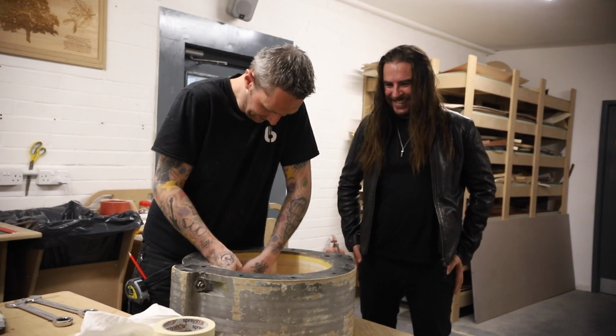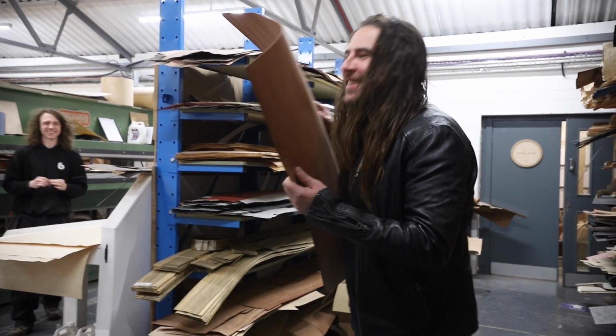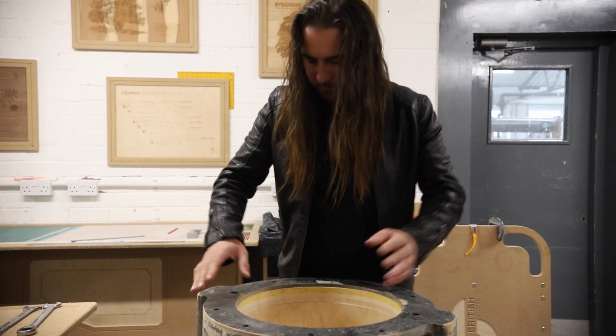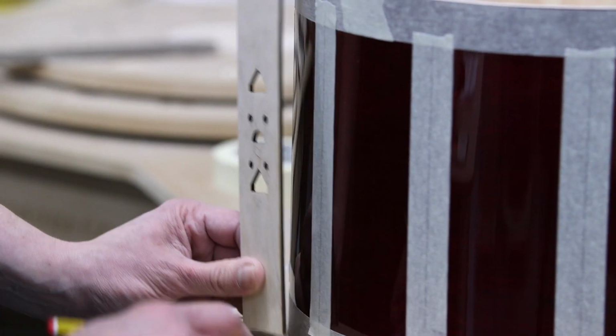I still remember the day I came in here and walked through, especially in such a world where you hear so much on TV and movies, nothing gets made here anymore. And it's getting made. And it's not just a couple of people doing some boutique things. It's getting made from the pieces of wood on the shelf all the way to the end product. I was blown away to see such workmanship, the pencil in the ear, the flipping of the drums and the whole factory. And I couldn't believe that I was in Manchester, in the UK.